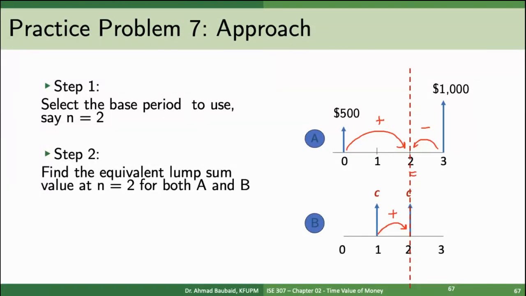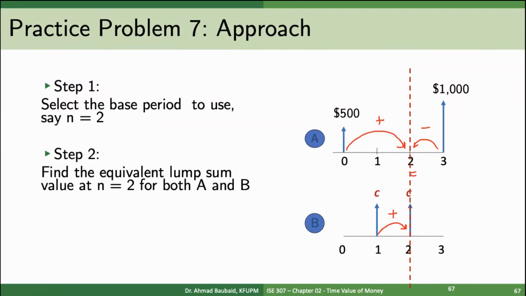Mohammed, yes? Yes, Doctor. I think you said that we should choose the one that makes the calculation easier. So isn't it better to choose 2? No, I mean, they're going to be the same, right? Because here you're moving 1. So if you choose 3, you're moving 1 in A, and you're moving 2 payments in B. If you're choosing time period 2, then you're moving 2 payments in A and 1 in B. So it's the same. You're going to do 3 sets of calculations in both cases. Oh, okay. Thank you.